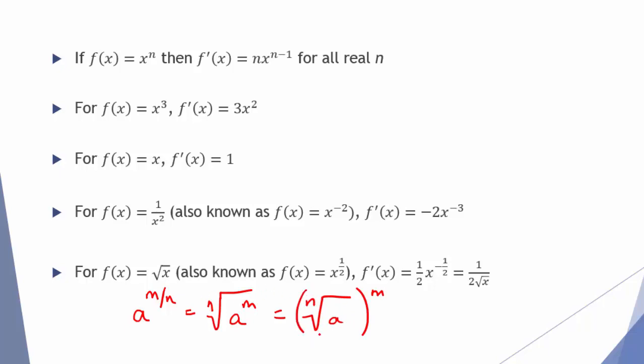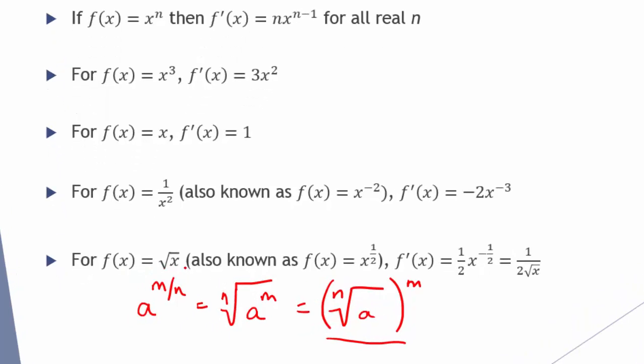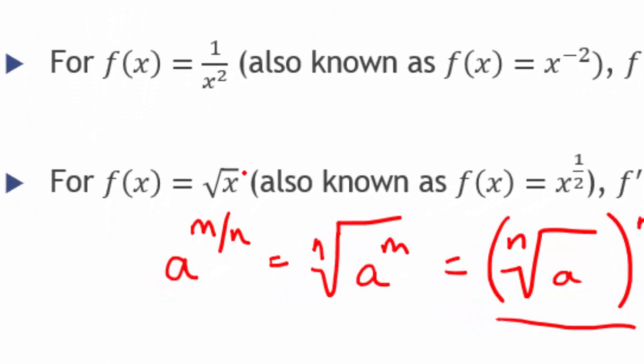These are interchangeable. Traditionally, we're probably going to use this one a little bit more. It saves us some simplification along the way. But this is the relationship between fractions and exponents and radicals. So when you see f of x equals the square root of x, keep in mind x is being raised to the first power under there. The implied index, if there's none written there, is 2.